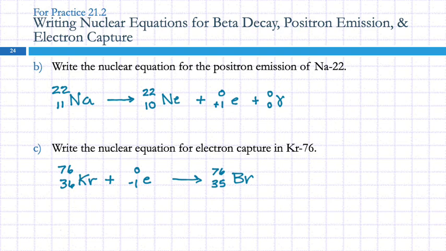It doesn't affect the mass number or the number of protons, but it's energy that's getting released. And so it is actually really important, but it doesn't seem very important in the nuclear equations. So you would put that in there if they told you there was gamma ray emission. Otherwise, there's no way that you would be able to tell ahead of time whether there would be gamma ray emission or not. Any other questions?